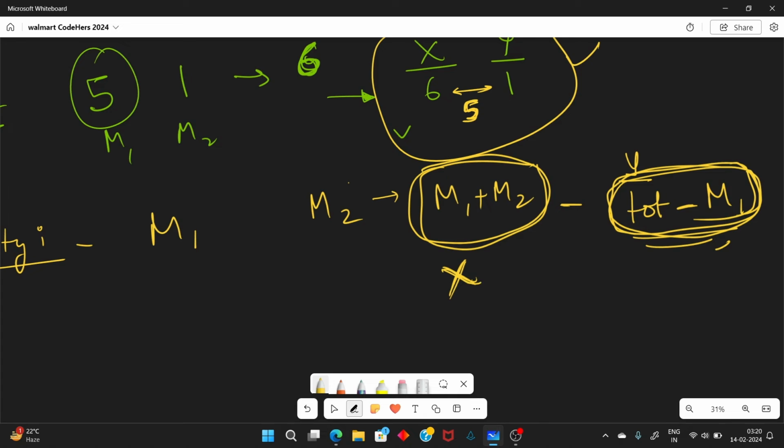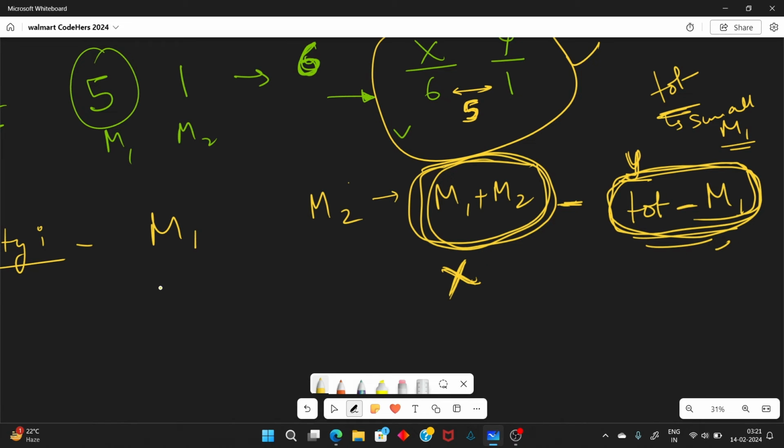If X campaigns in city i, he will get M1 plus M2 votes, while Y's score will be modified from total to total minus M1. What is total here? Total is nothing but the sum of all M1 values for all cities, because Y will get votes from M1 voters only. So he will lose this M1.